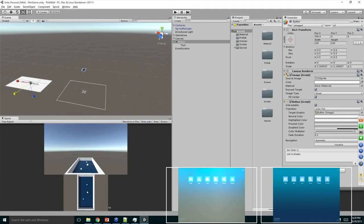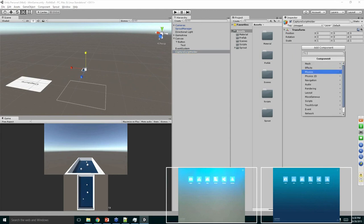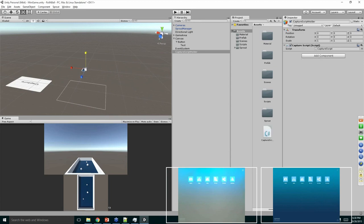So next I'm going to write a script that will perform the capture and apply the texture. For that, I'm going to create an empty game object and rename that to capture script holder. I will add a script. I'll open that script. It's going to take some time to open that in Visual Studio.